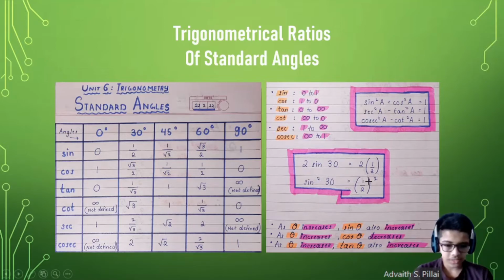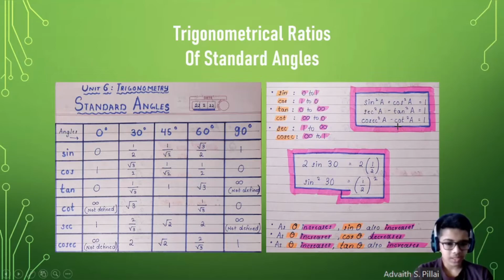So the value of sine 30 is 1 by 2, and if it says sine square, then we take the square of the value of sine 30 or any theta which is given. Okay guys, now there are some other formulas as well. Sine square theta plus cos square theta is equal to 1. It is always this case.